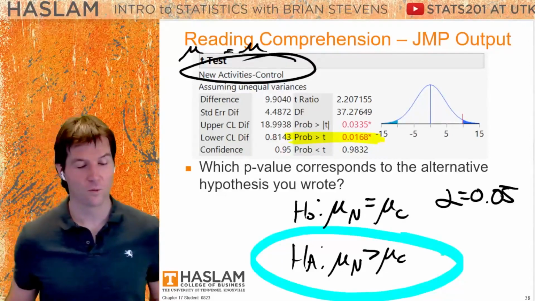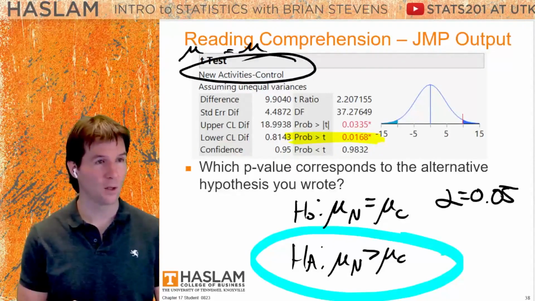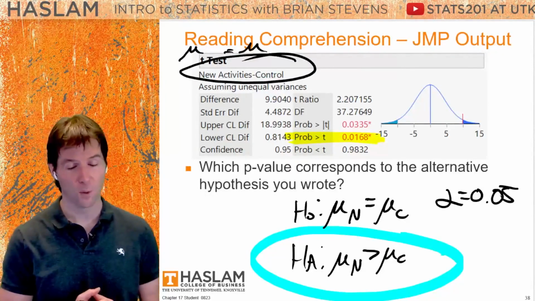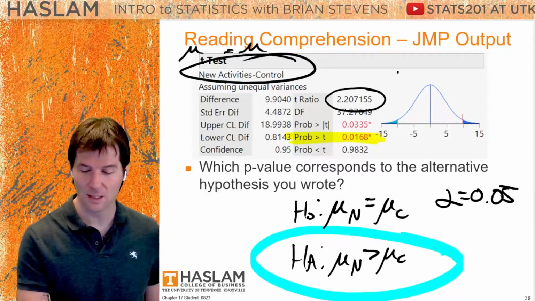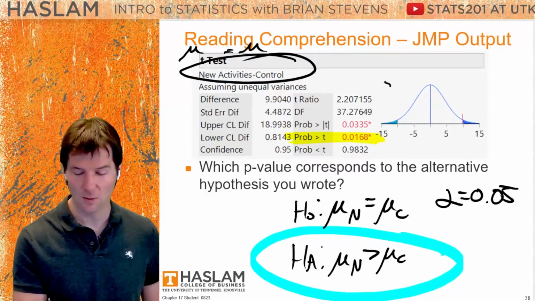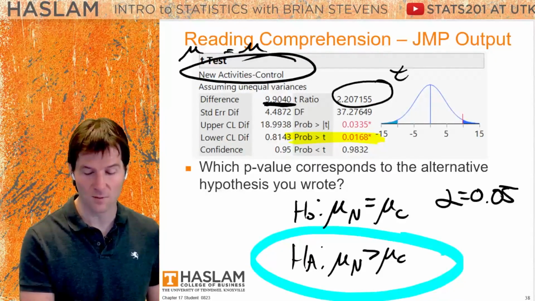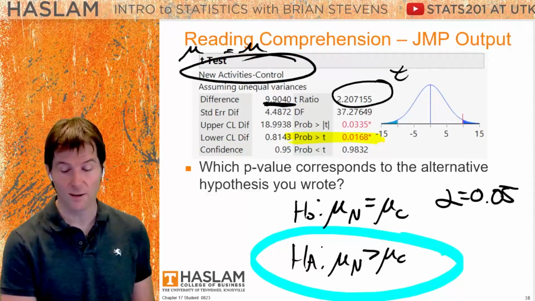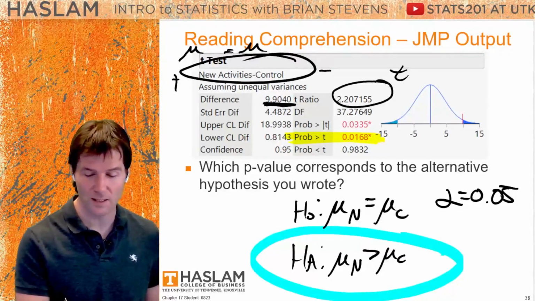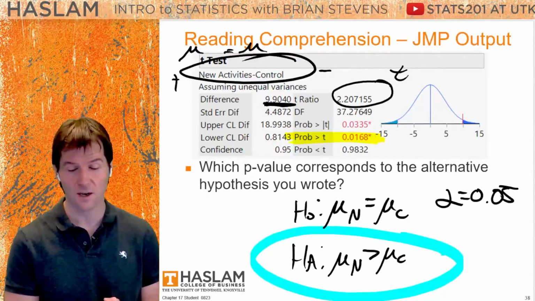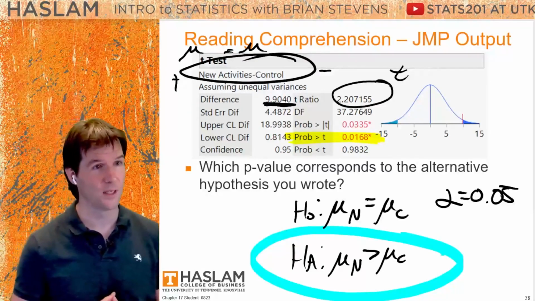Being able to write out your null and your alternative, being able to find the p-value by running the test is very important. The JMP output here allowed us to do the test very quickly by telling us the t-statistic relative to a t-curve with 37.27 degrees of freedom. Don't forget that this is the observed difference. We saw a difference of 9.9 points on average, and the new activities were higher because the first mean is, if it's positive, we see a positive difference if it's higher. If it's a negative difference, then the second mean was higher in the observed sample data.